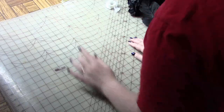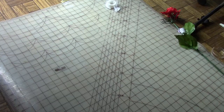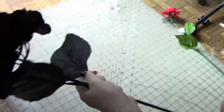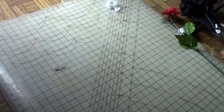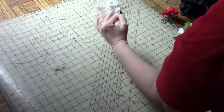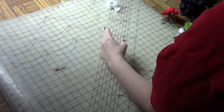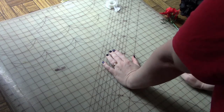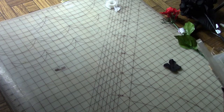So, all you need to do is pull the flowers off. Where are you? There we are. They'll just pop right off there. So you've got this, just a flower. Now, she knotted hers and then strung her beads and then knotted again. When I did mine, I did not knot the top. I only knotted the bottom. So I'm going to attempt that this time to see because, quite frankly and truthfully, I'm not real great at knots. Hopefully you can see what I'm doing.